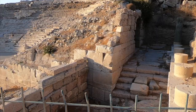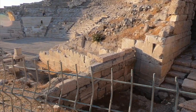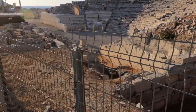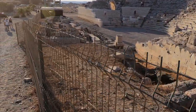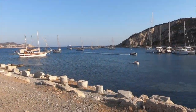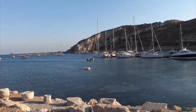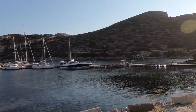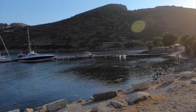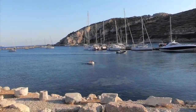You can see here part of the amphitheatre has been completely reconstructed with modern materials, even concrete. The place was quite busy and we wanted to really go inside and have a good look round to show you guys what it's like, but we're going to wait until next season when we'll have a museum pass and we can get into all of these museums and historic monuments for free.